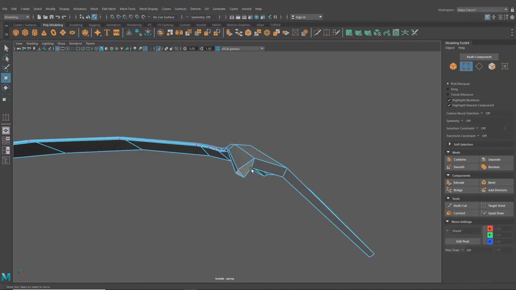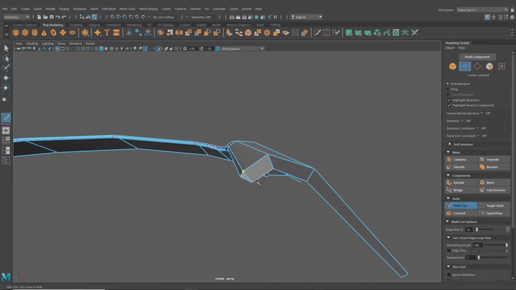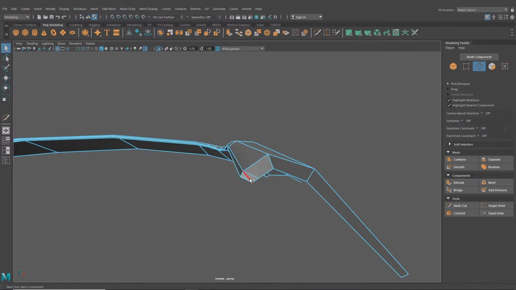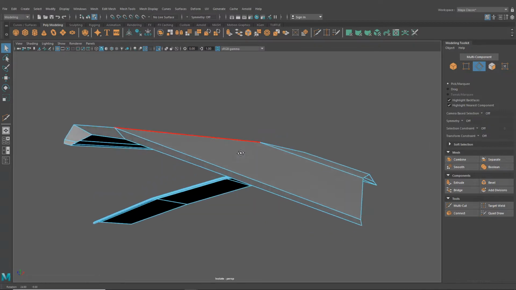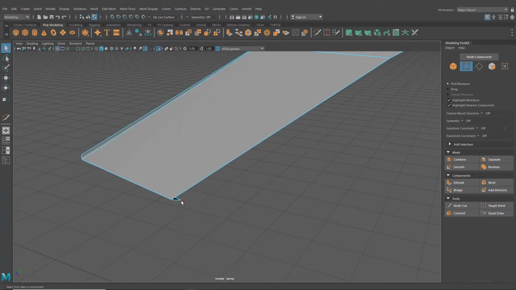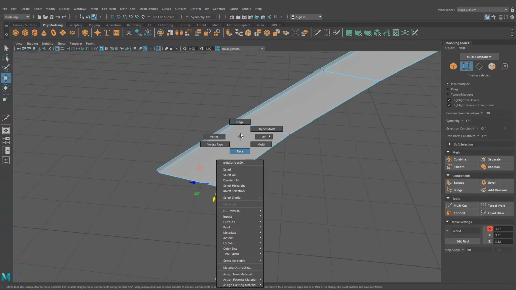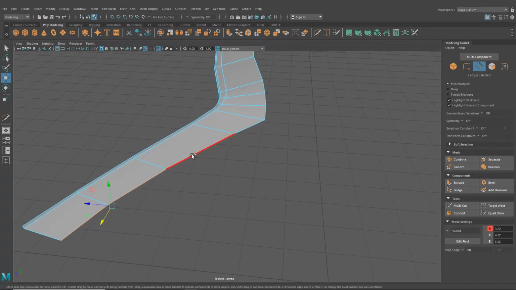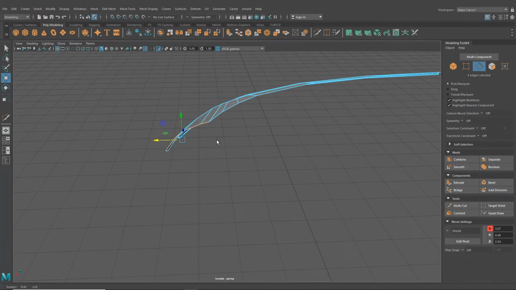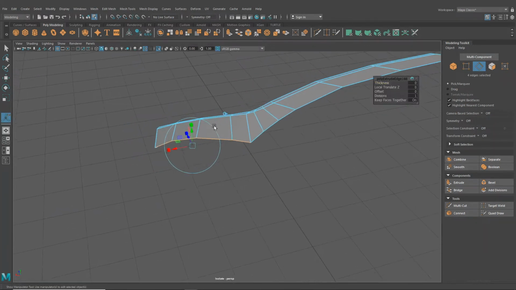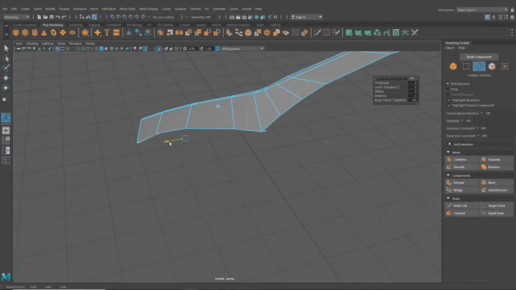Okay, and I'm just going to clean this up a little bit. Looks like I may have snapped one too many vertices, so I'm going to bring that line in here. Get rid of that one. It's looking okay. And then this one here, I'm going to just pull behind there. So we're just trying to get a nice rim around all of this, just like we did with the previous panels. So let's grab all of these ones here. I'm going to hit Control E, and again on the world I'm going to pull in here on the X axis.